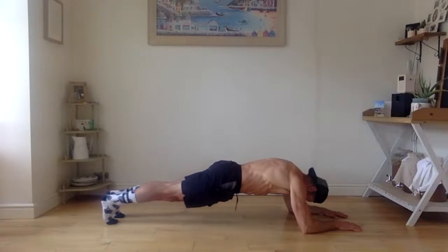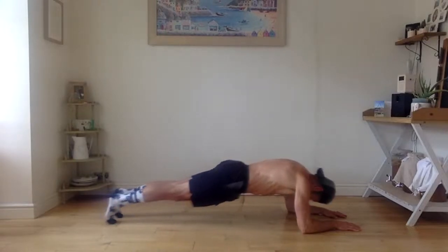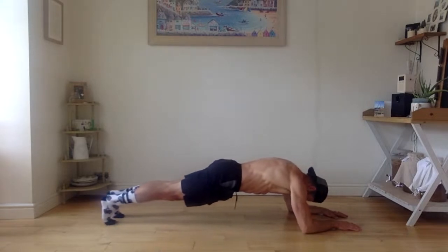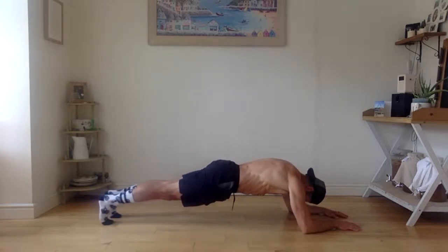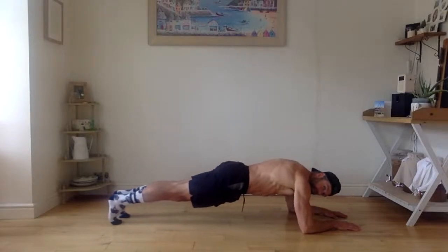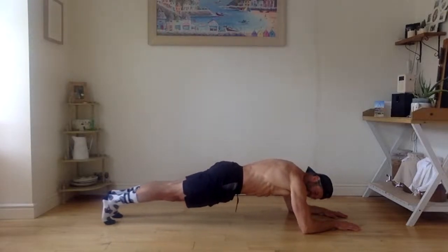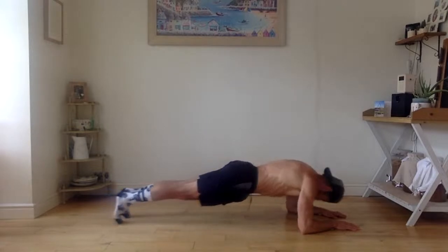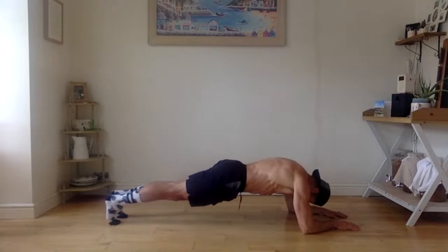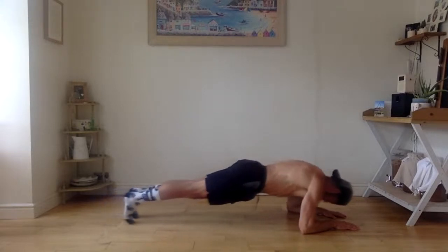3, 2, 1, a little bit further, a little bit further, hold, hold. 3, 2, 1, a little bit further, a little bit further, hold, hold. 4, 3, 2, 1, a little bit further, hold, hold. 5, 3, 2, 1, a bit more, a bit more, hold, hold.